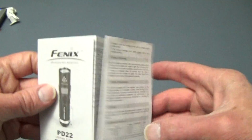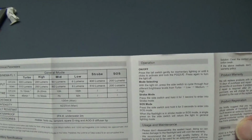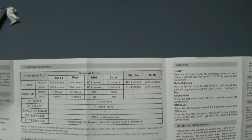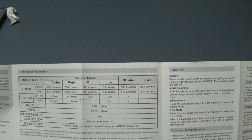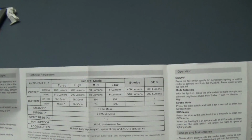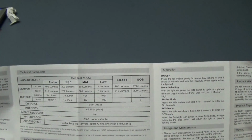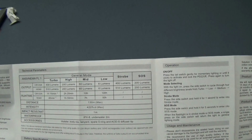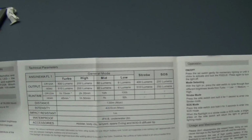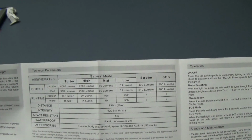Here is the instruction booklet, and as you can see, you have a low of 6 lumens. It does not have a moonlight mode, but low is 6 lumens, medium is 60, high is 200, and, oh wait a minute, I'm reading the CR123 outputs, because it is lower with the CR123. With a 16340, you'll still get about 6 lumens on the low. Medium is about 10 lumens higher at 60. High, they say, is the same at 200, and turbo is more. Turbo on the CR123 is 400, and on the 16340 it's 510.